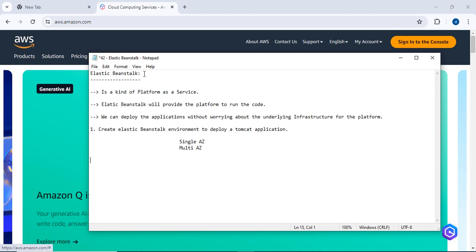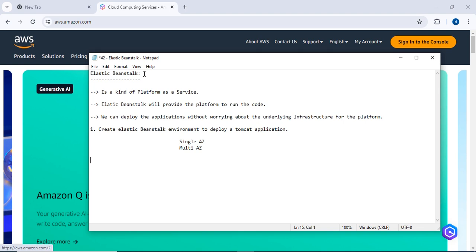Whenever a developer has developed some code and wants to test it, generally as an administrator, we need to create the infrastructure which runs that application code. If I do it manually, it will take some time, and every time I create the environment manually, it will take a lot of time, and there may be errors.